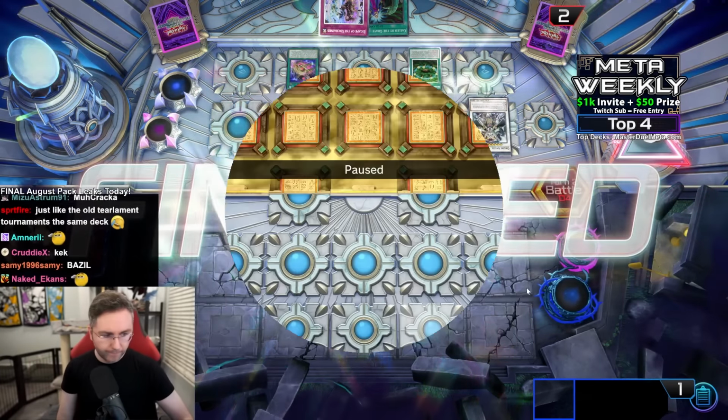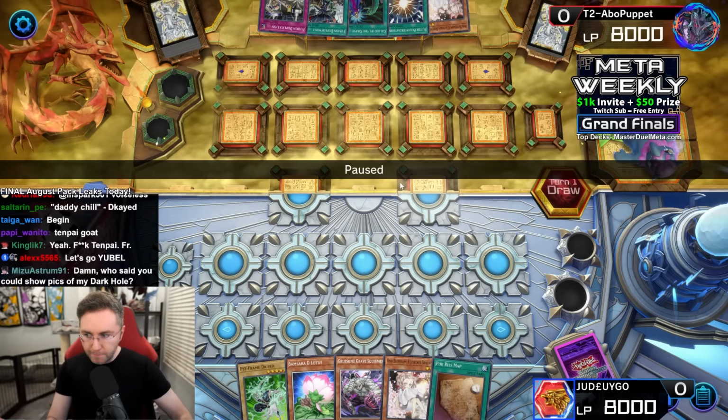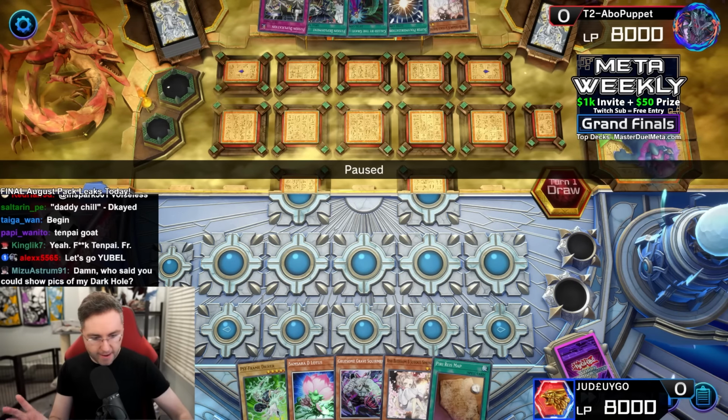Yubel versus Branded Despia without Puppet, as it has recently been banned. Begin.